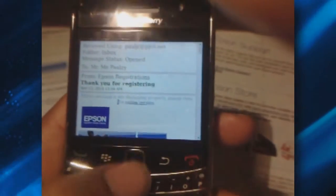Full color printing. Here's the actual email from the BlackBerry. See? Email. And there it is. As you can see it.